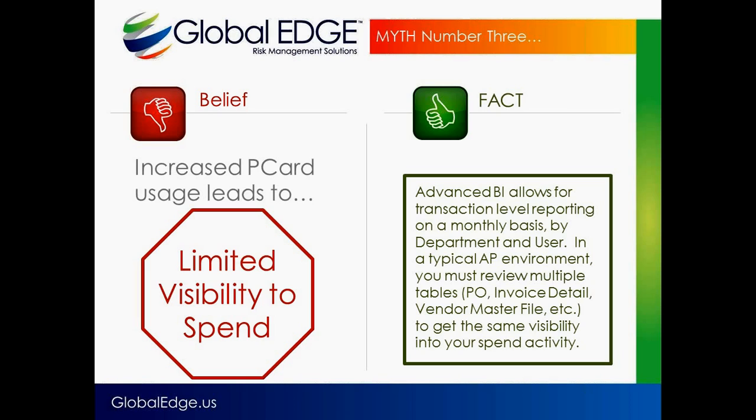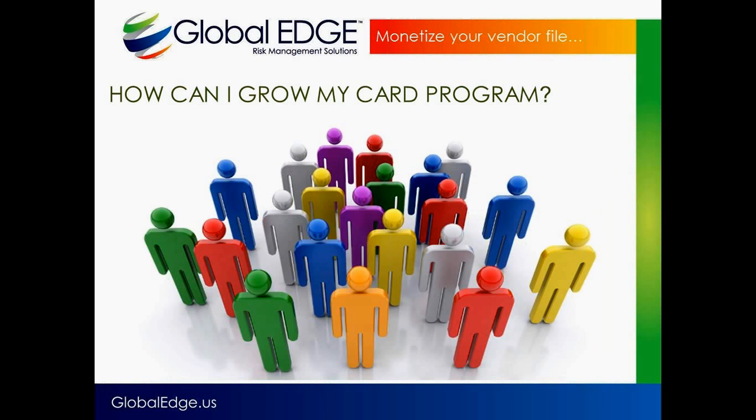The flip side of that is, without using a procurement card, if you want that same visibility, because we're an audit company, you have to download a PO table, an invoice line item detail table, perhaps a vendor master file table. It's much more cumbersome and much more resource intensive. And generally it includes your IT folks, which, as we all know, can be a challenge in organizations. So growing your P card actually gives you greater visibility, and we'll look at some of the types of metrics you can look at through our Encompas product later in the webinar.